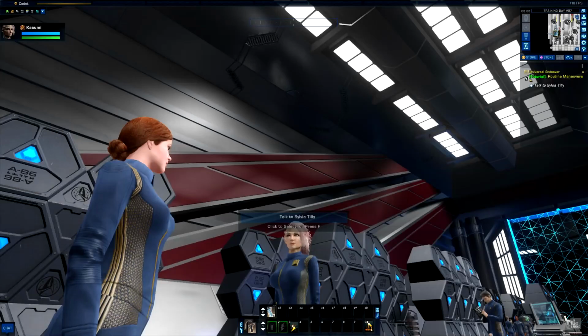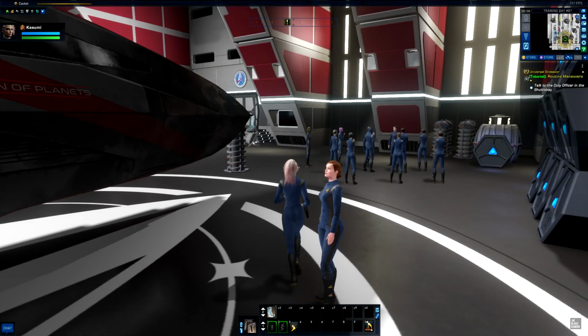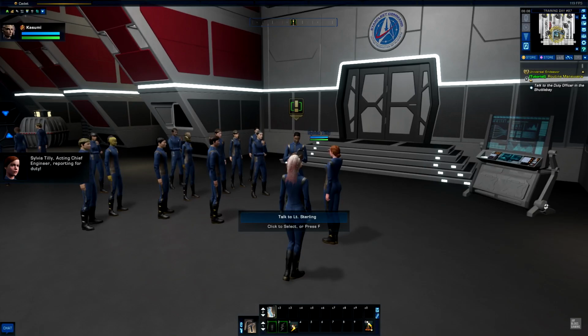So to Sylvia Tilly. Okay, we need to check in with the deck officer first, then head to our stations. Oh man, I cannot wait to see the engine room. My engine room. Okay. Crew. Sylvia Tilly, acting chief engineer, reporting for duty. Lieutenant Starling. Welcome aboard.